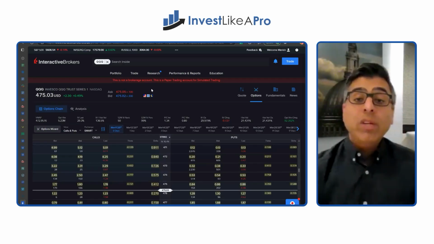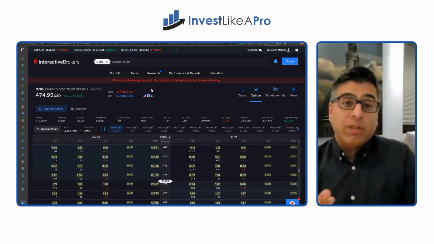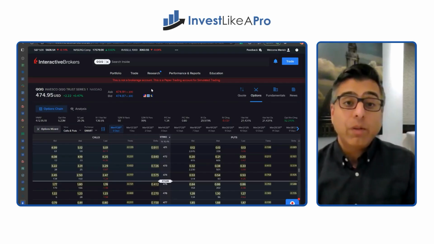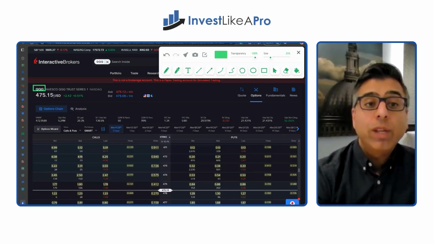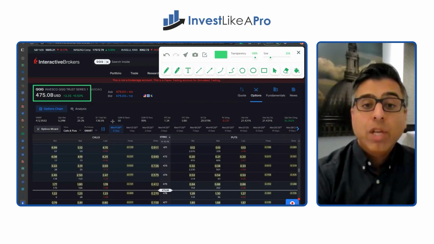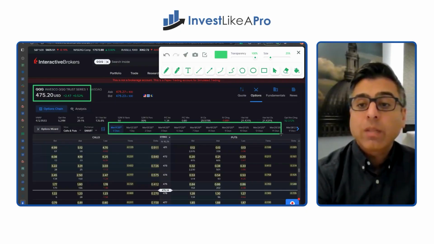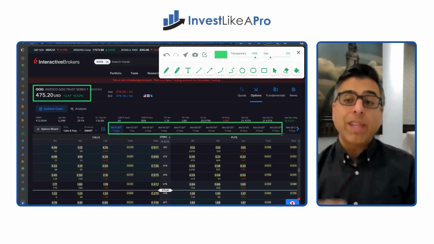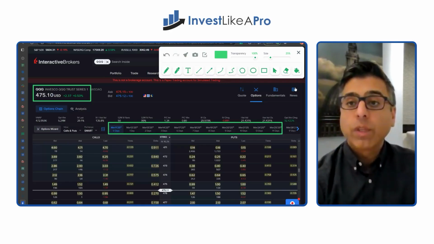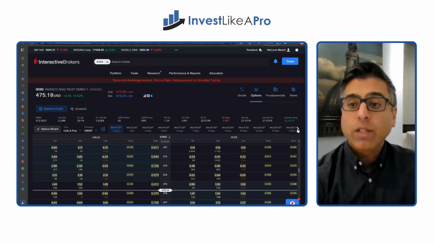So what we normally like to do is 1 month options, because if you like receiving monthly income, it makes sense to do 1 month options. So we've got QQQ here, which is what we said. It's trading at $475 per share at the moment. And along the top here, you can see all the expiry dates, right? What we're looking for is something that's 1 month out. So we just have to scroll to the right to find something that's 1 month out.